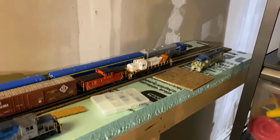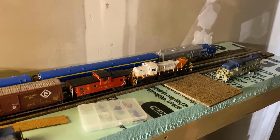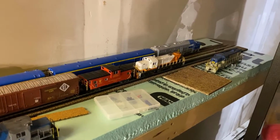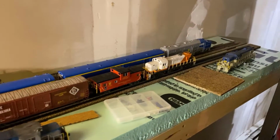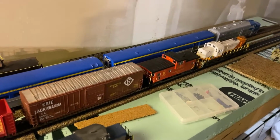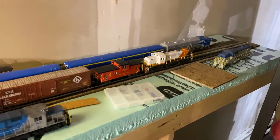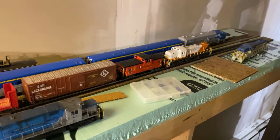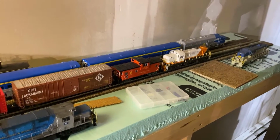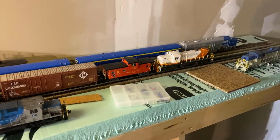So before I get into the operational aspects, I'd like to just introduce you to my layout, not my operating plan, but my track plan and how my layout is kind of designed for operation, yet is not completed. So here, these two tracks, it'll eventually be 4 or 5 tracks, is the staging yard. This represents Rouse's Point and points north, so Montreal, Lacolle, Quebec. It also represents points south, so Port Henry, Whitehall, Saratoga, Mechanicville, Oneonta. So this is my connection to the outside world.